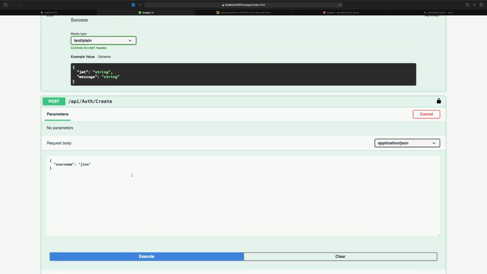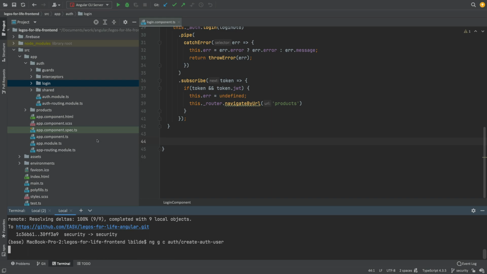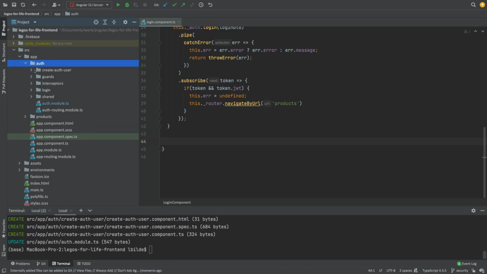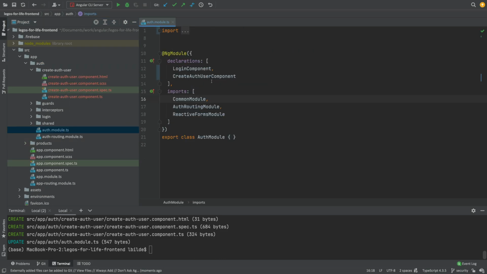So that was setting up a few things for the backend. Now that that is all ready, let's jump to the front end code. Here I want to start generating a new area inside our auth area for creating new auth users. So I'll say ng generate component, C for component, and in the auth folder I want to make a new one; let's just call it create auth user right here. Let's generate that component, and hopefully now we get that folder up here so we can start generating these auth users. There we go. Now we have the component available, and also the auth module will change to expose this new component.